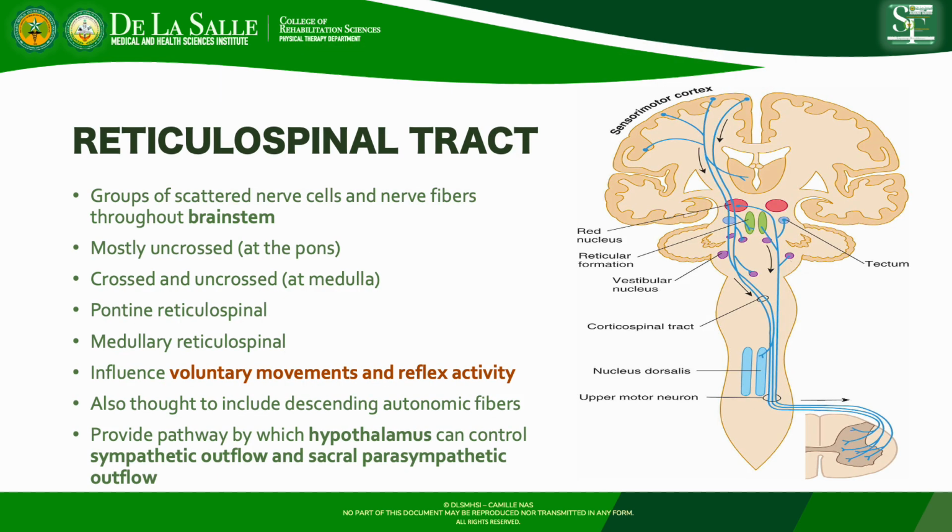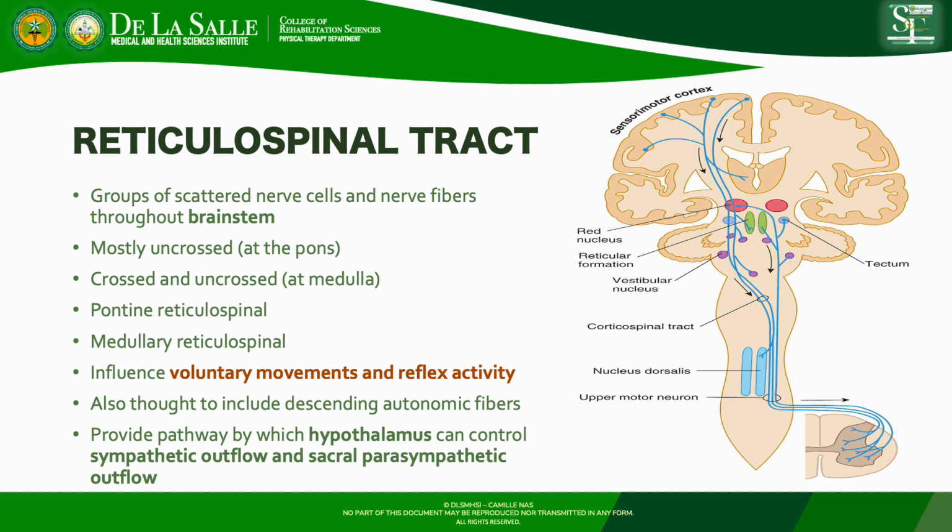Reticulospinal tract, so from the name itself, it starts from the reticular formation. The reticular formation is found within the brainstem. This has been discussed during your prelims, but we discussed it as not part of the motor system; we talked about its function with alertness and consciousness. That's why, if you remember, if you have a damage or a lesion in the brainstem, one presentation could be coma. A person can become unconscious because of the reticular formation being compromised when you have damage in the brainstem.